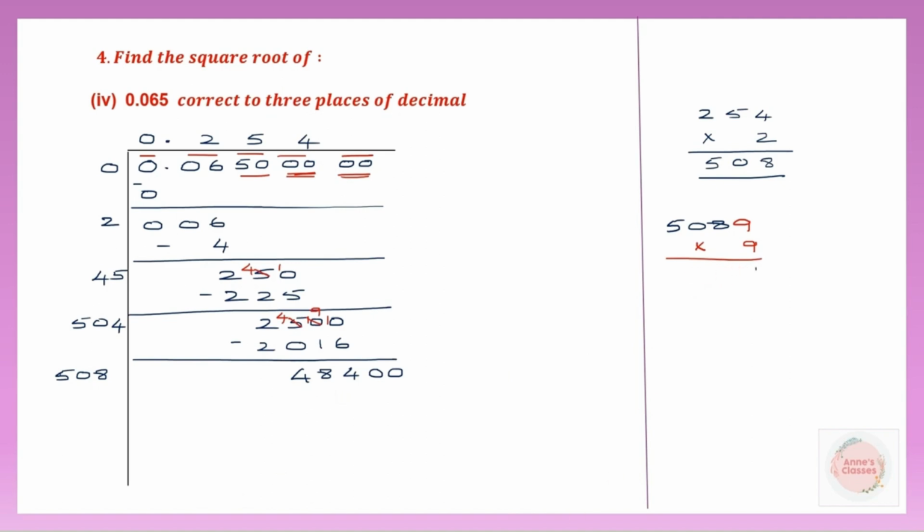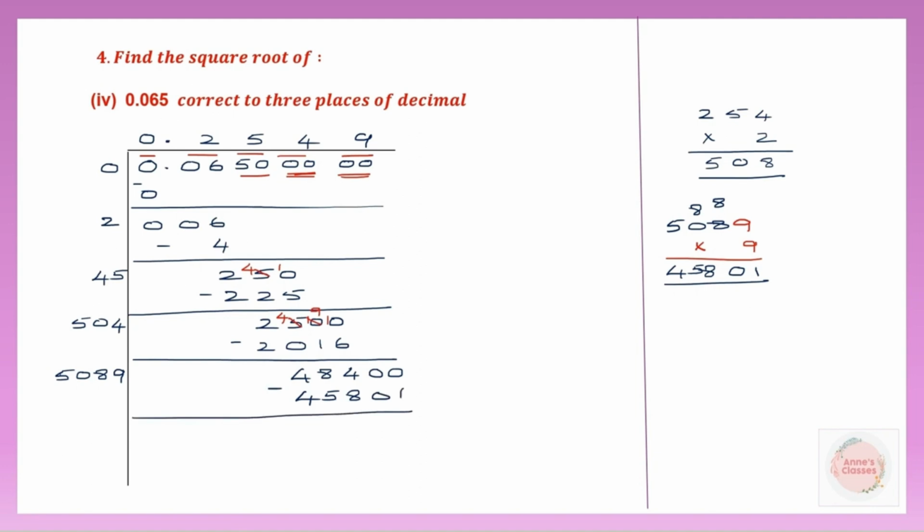So here we have 9 nines are 81, carry 8. 9 eights are 72 plus 8 is 80. Then here we have 8. Then 9 zeros are 0. Bring down 8. 9 fives are 45. So we have 45,801, which is the right one here. So here next to 508, let's put 9 and multiply by 9. So when I write 9, this becomes 5089 into 9. So 5089 into 9, we multiplied here is 45,801. Now let's subtract this and see what we get.